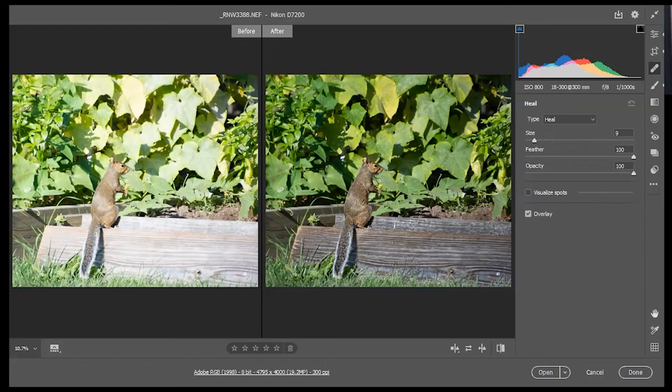Now, that is not in Elements. The adjustment brush is not in Elements. They have a brush, I think it's called a magic brush, and I think it works primarily from presets. You might want to check into that, though. That might help you if that's what you're using all the time. Amazing difference between before and after.